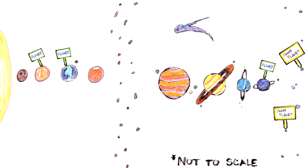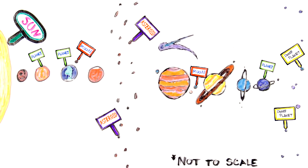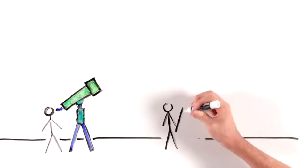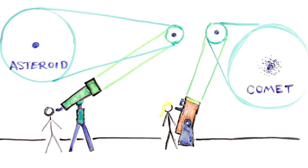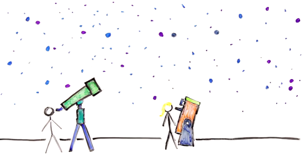We have planets and dwarf planets which orbit the Sun, moons which orbit planets, and small bodies we call asteroids and comets. Scientists classify these objects based on their locations, characteristics, and behavior. 19th and 20th century observations indicated that comets and asteroids were different. Comets looked fuzzy. Asteroids looked point-like. As scientists learned more about these objects with advanced telescopes, instruments, and space missions, the solar system gets more complicated, and differences fade.